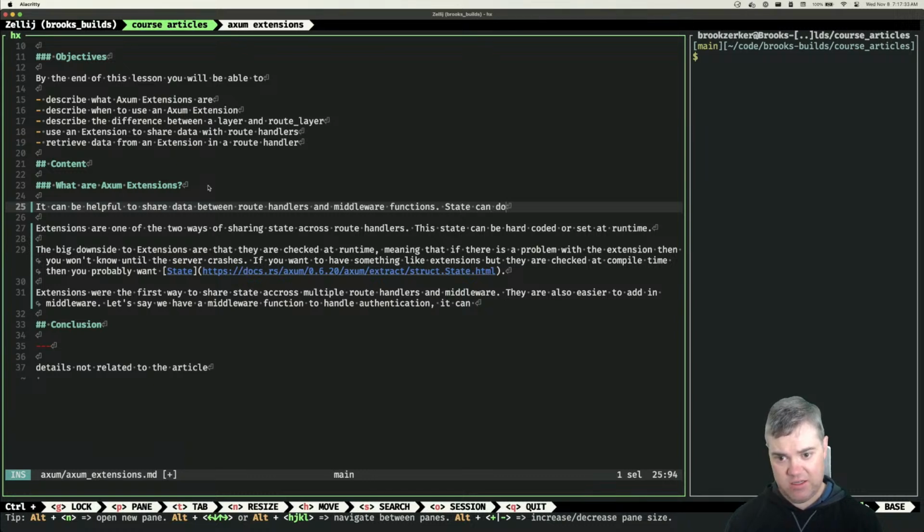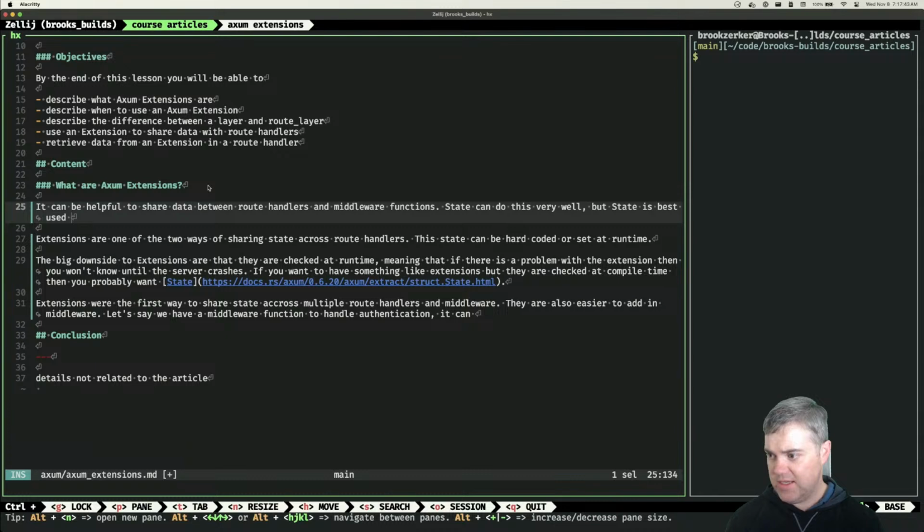State can do this very well, but state is best used as server state, meaning that we don't really change it after the server starts running, after the server launches. Enter extensions.